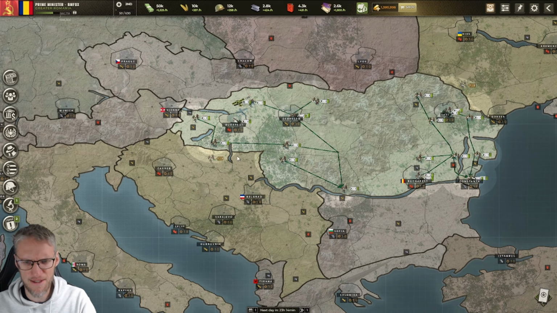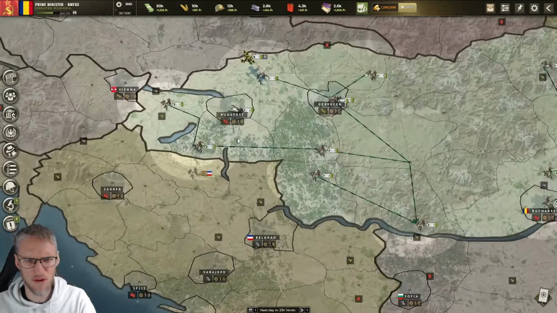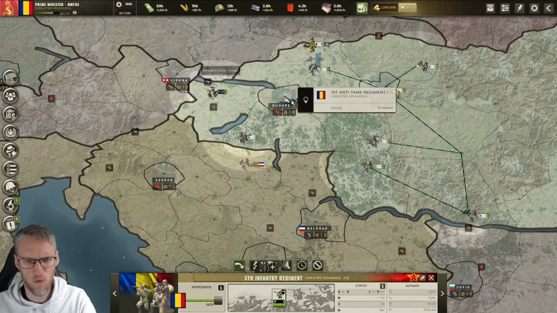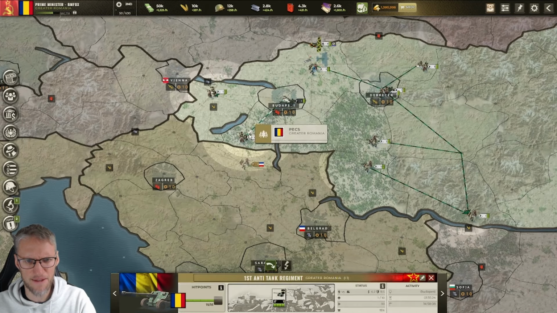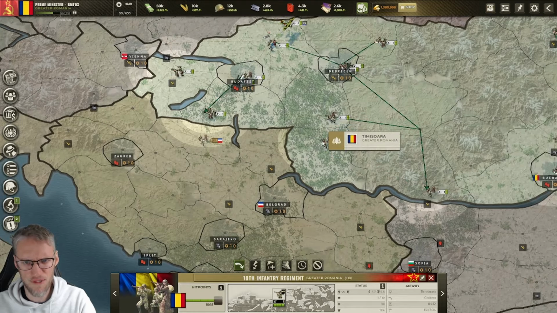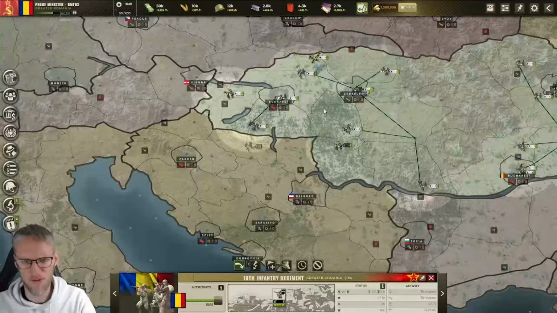Another option is that I wait to attack Yugoslavia until I've taken Bulgaria, in which case I'm gonna be able to open a 2-front war both here in the west and here in the north, which is what I'm probably gonna do, but I should keep at least these border provinces garrisoned. That would be a wise move. Also, anti-tank or stealth units in the forest get a bonus, so I want to utilize that. So this one we're gonna keep over here as well.